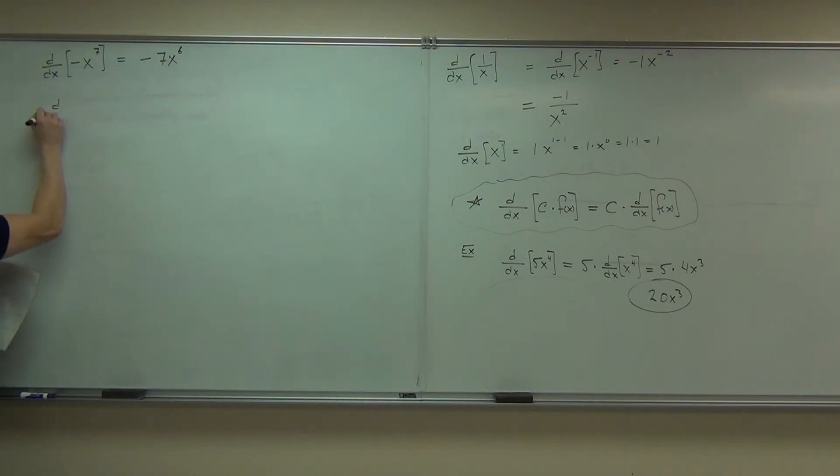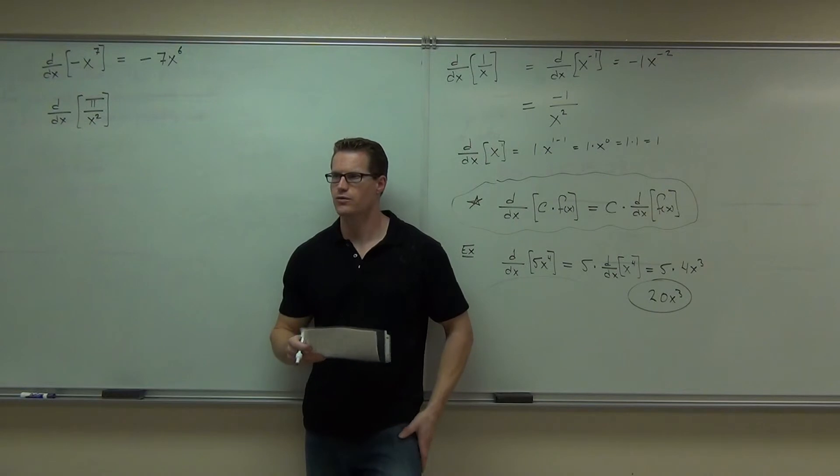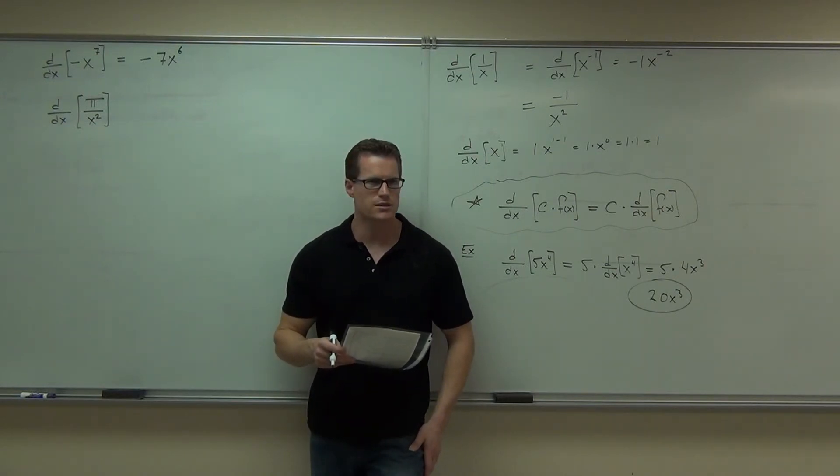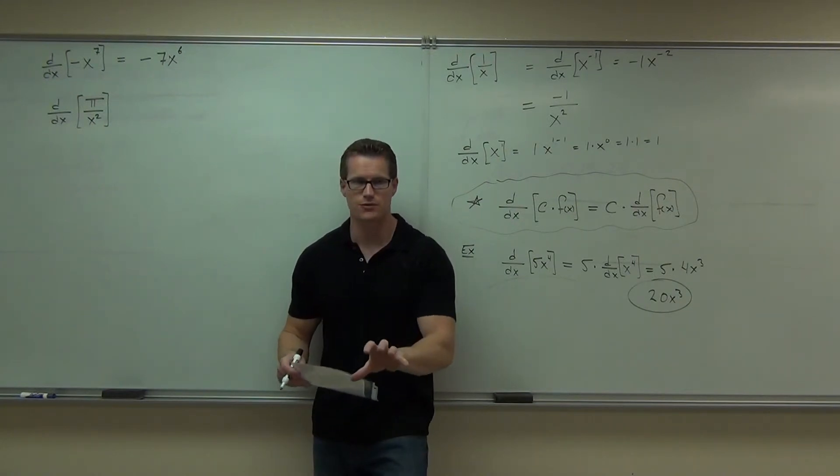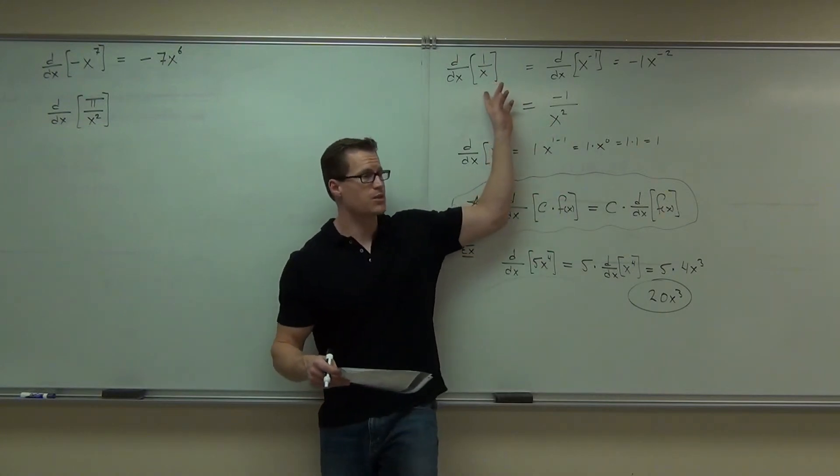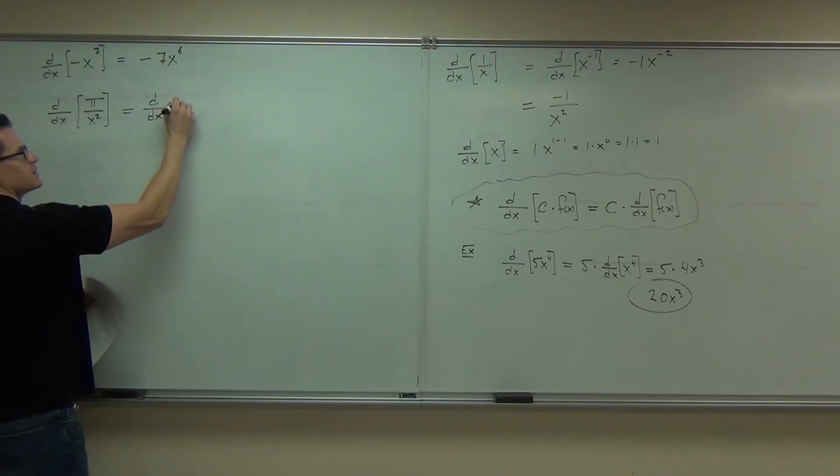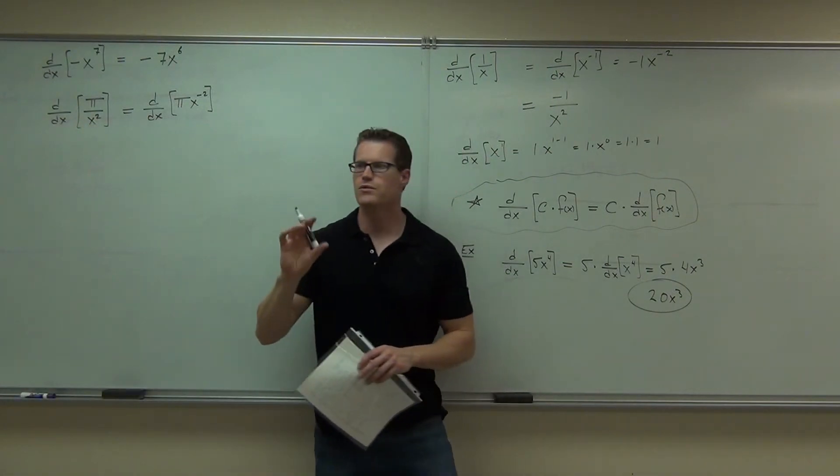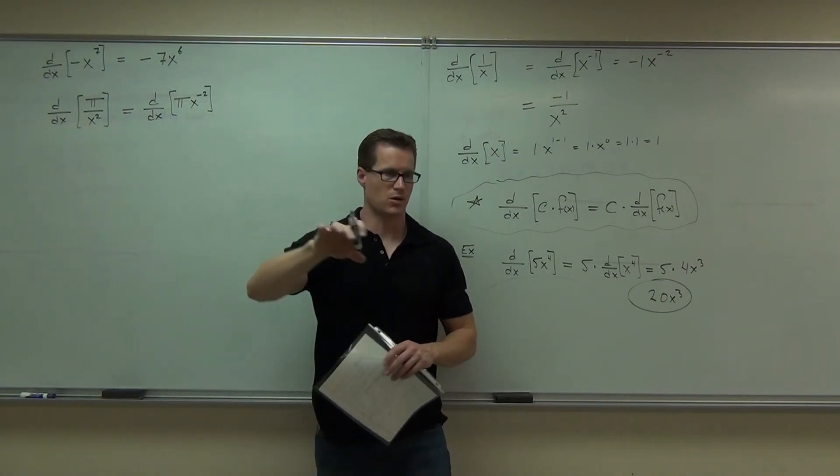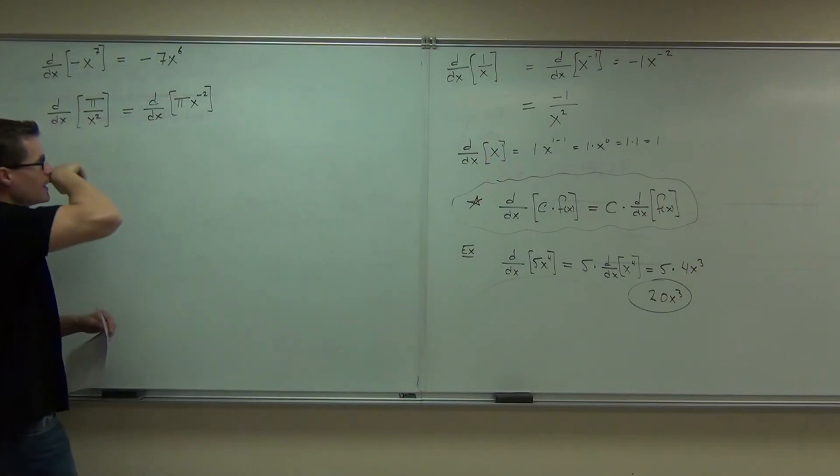How about, let's do one last one. The derivative of pi over x squared. What do you think? Is it pi over 2x? Can you do that? That doesn't fit, right? That doesn't fit the power rule that I gave you just a minute ago. It doesn't fit that. What would you have to do to the x squared before you can do that stuff? Just what you did here. Same thing you did that. You've got to make it this format, otherwise you can't touch it. So right here we've got to say, all right, well, I know that this is the same thing as d/dx, pi x to the negative 2. Are you with me on that? Or no? Move your exponents up, make them negative. That way you can use that power rule that I showed you, otherwise you can't do it. This in no way is equal to pi over 2x. You can't just, you can't do that.